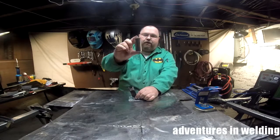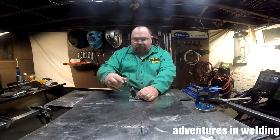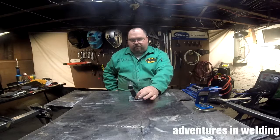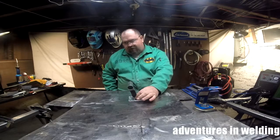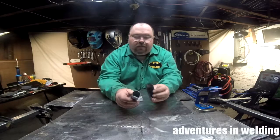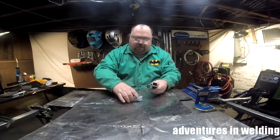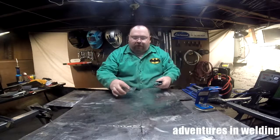And then we got a piece of, this is 1.5 ID steel tubing. That's going to fit in there like that. And we're going to end up making 15 of these, I believe. I have to check the order, but I think it's 15 of these. We've got some pretty thin tube, a little bit thicker square tube, and then the 1/4 inch steel plate.